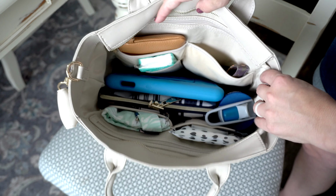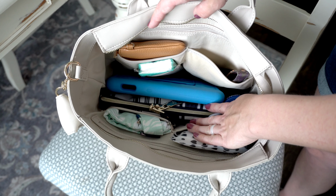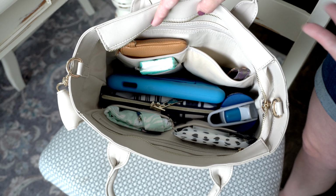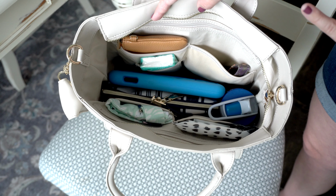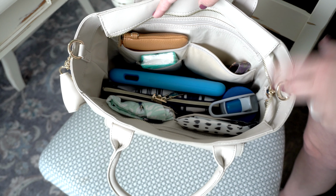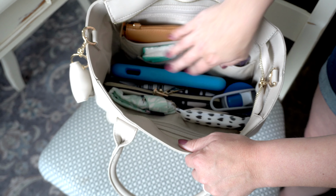So as you can see, you have a good amount of space in the very centered compartment of the bag. You also have a few pockets. You don't have any bottle pockets though, but you do have four other pockets that you can use for diapers, wipes, and things like that. I think we're gonna go ahead and start with the things on the very back here.